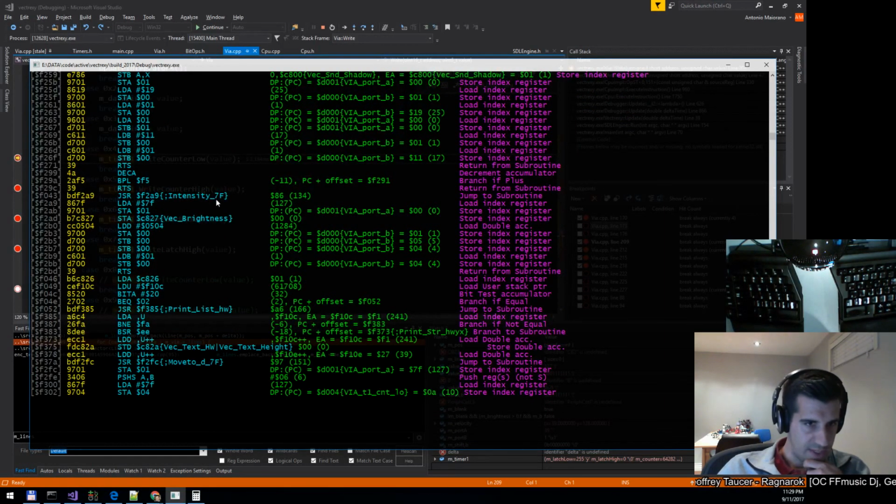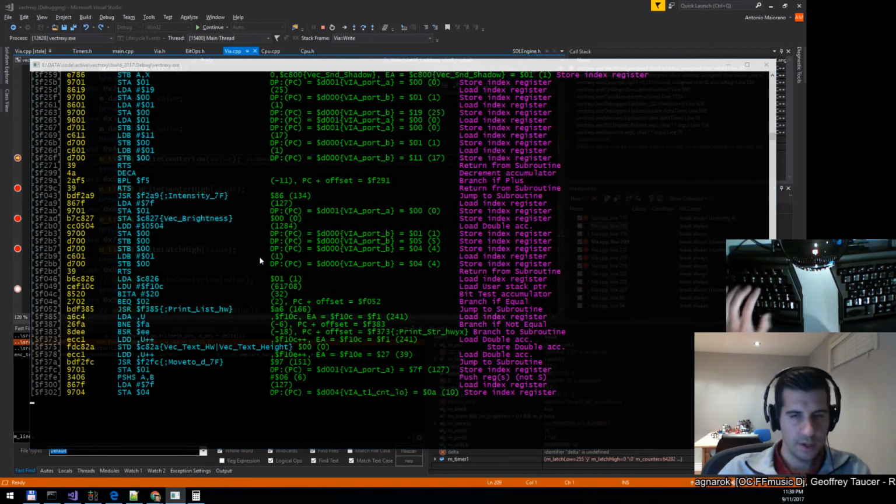Jump to intensity 7F, store A to vec brightness. Let's see where this is, F2B3.